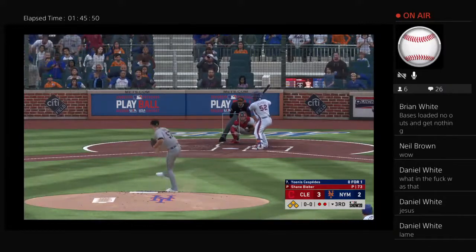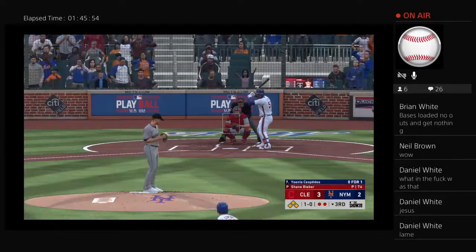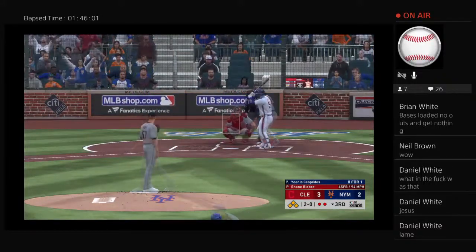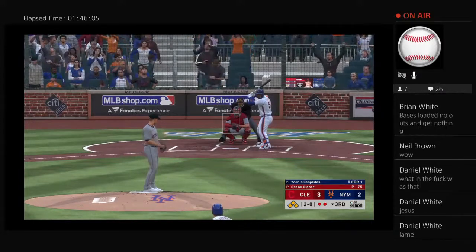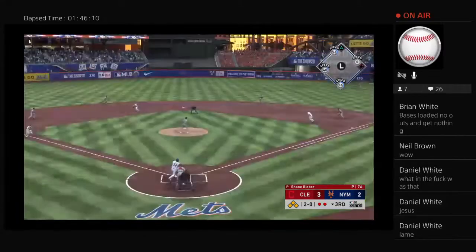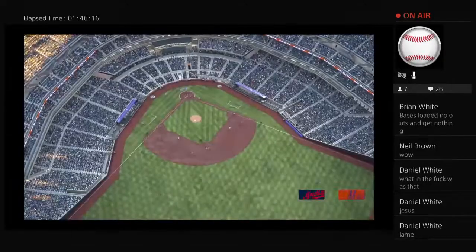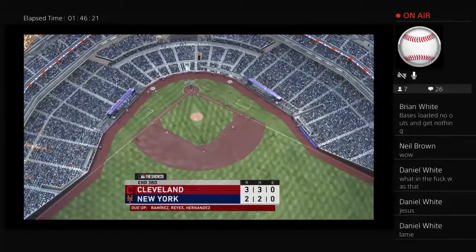Looking to minimize the damage here. And that misses inside. 1-0. Didn't bite at that one either. It's 2-0. Nowhere to put anybody. 2-0 count. Not a good spot to be in as a pitcher. High fly ball out to straightaway center. Mercado is there to make the catch, and they'll escape the bases-loaded jam by giving up just one run.